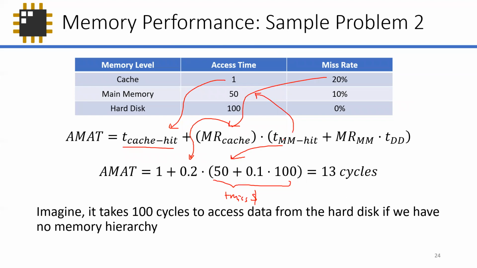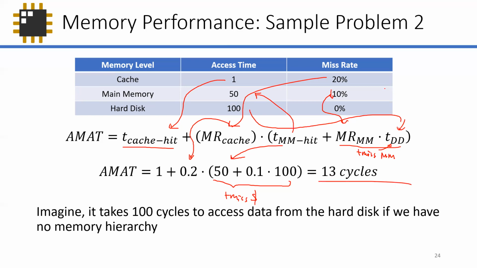But then, what if it's not in the main memory? Then you're going to multiply the T miss. This is the T miss of the main memory, right? So you multiply the miss rate of the main memory. Actually, the T miss of the main memory is this disk drive rather, but then you multiply the miss rate of the main memory, and then you multiply the disk drive, because if it's not in the main memory, you have to access the disk drive. So it's pretty much straightforward. If you do the math, it takes you 13 cycles.